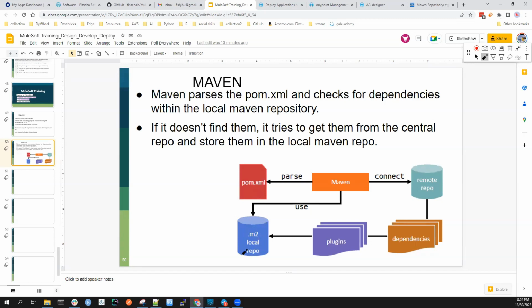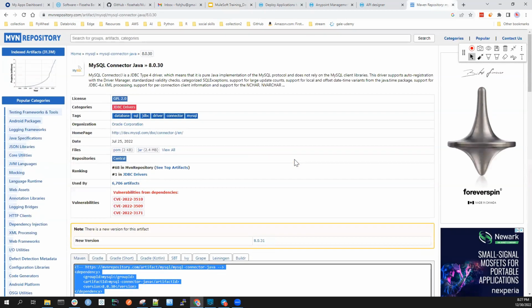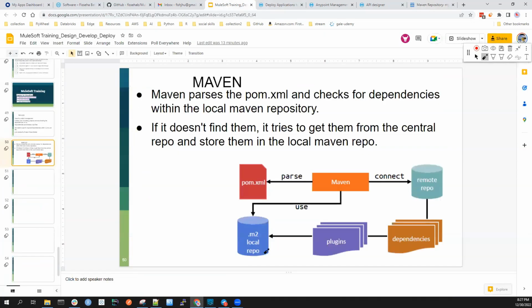It uses them, so when it creates the deployable archive, it adds them from this repository. If they are not there, then it connects to the remote repository, which is the public Maven repository you can see here. It downloads them and adds them to the local repository, so that it can use them next time.